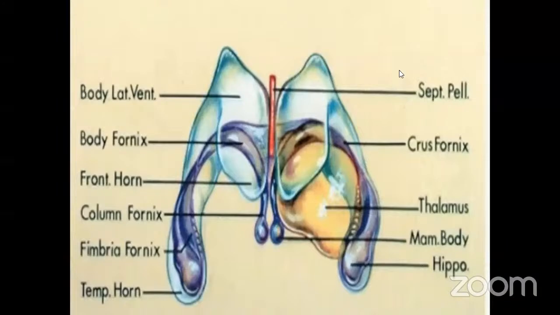This view is from the front. We are looking from front to backward. So these will be the frontal horns, and this is the region of the body, and this is the region of the temporal horn, again showing the inferolateral relationship of the temporal horn to the body of the lateral ventricle. The rest of the relations remain the same. The mammillary bodies can be clearly visualized as two paired structures in the midline that are joined via the fornix with the hippocampus.